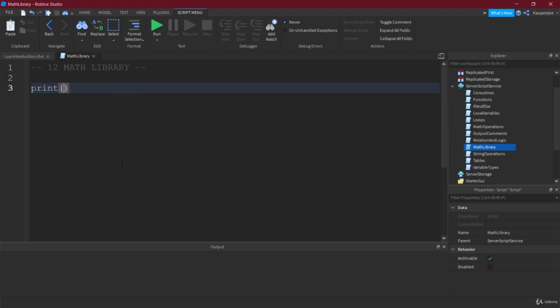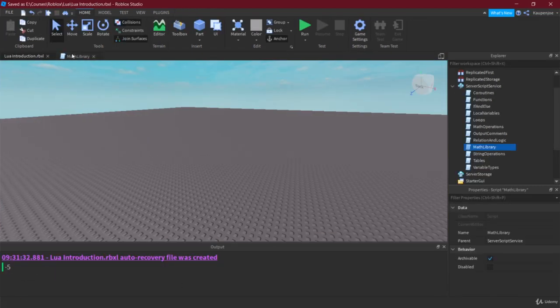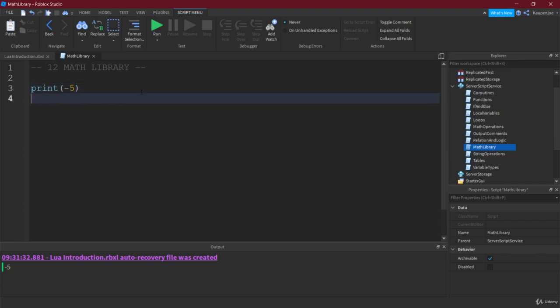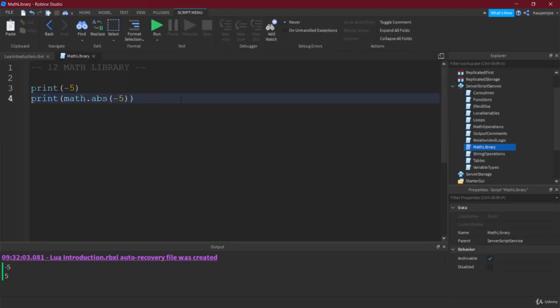So first of all, let's think about something like this. We can print out -5, right? That's totally fine. And when we print this out, -5 appears here down in the output. This is no mystery, but what if we actually don't want the negative sign in front of it? What we actually want is the absolute value. Well, we can use this math, and then we can hit a dot to see the functions in it. And as you can see, there are a whole bunch of functions in here. And this math.abs, so this is the absolute value of something. So if we put in the -5, then we're actually going to get a normal 5 because this is the absolute value. Maybe you've heard of that before in math.